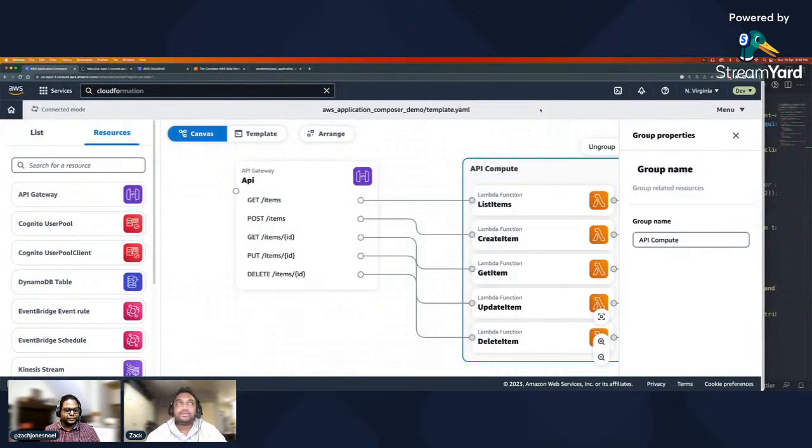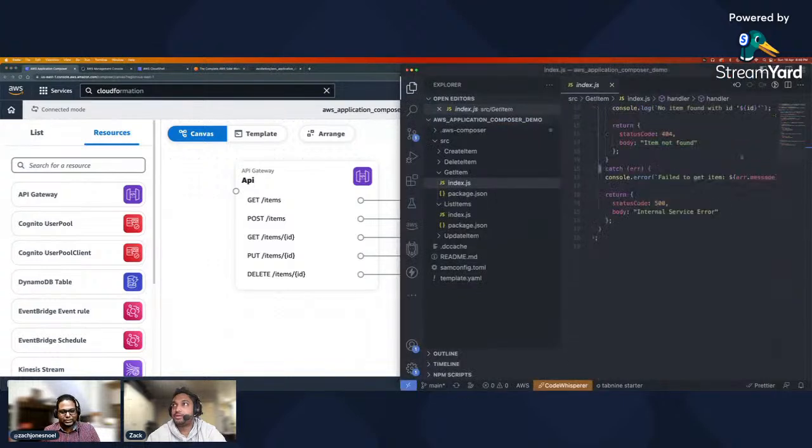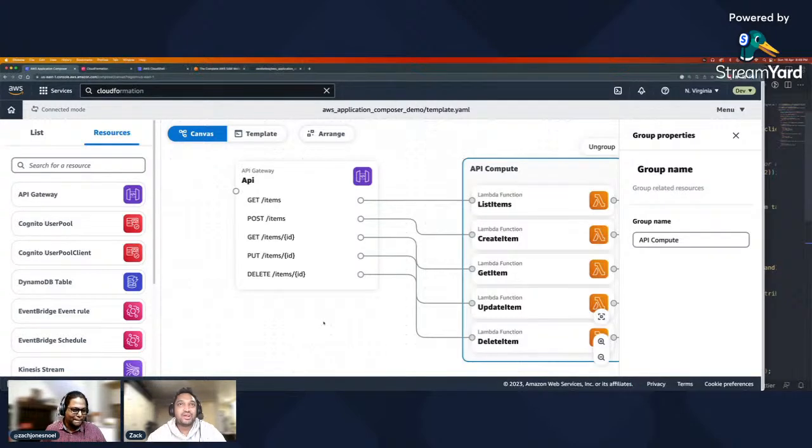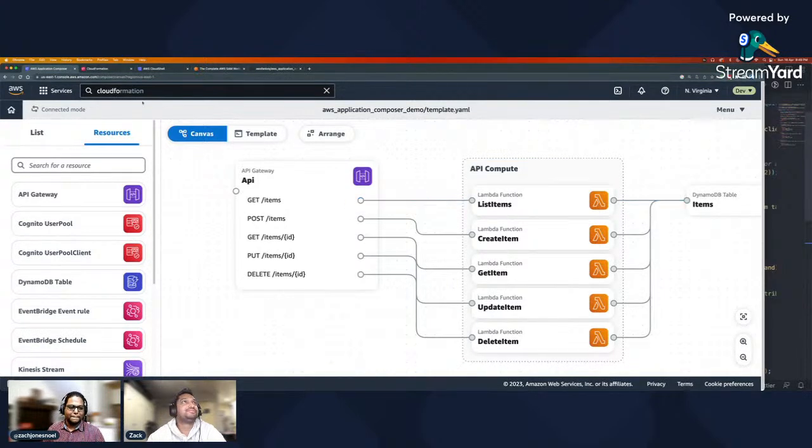Nice. Since we are running out of time as well, I think we are talking about Compose, right? We're not going to talk about what these index.js and the console logs in the JavaScript are. So let's go and deploy this and see how long it will take to deploy and how we're going to play around with it.